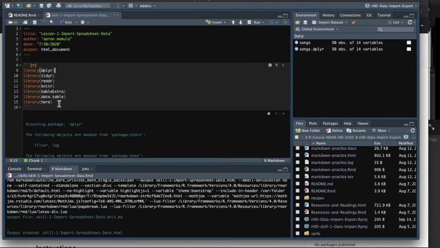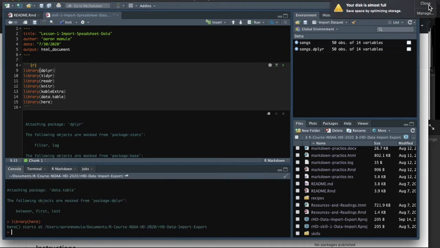I don't think any of these will be terribly difficult to install. Almost all of them can be added using that install.packages method that we've talked about before. But you may have to run these a few times and iterate through some error messages to figure out which packages you have and don't have and which ones you need to install.